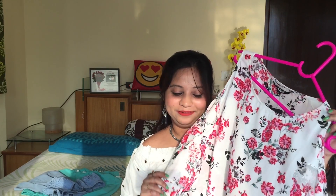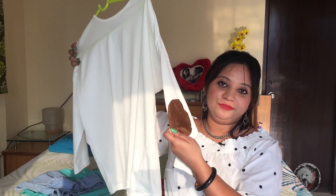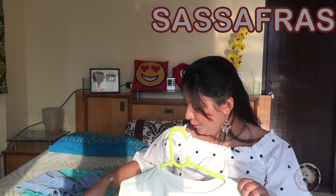The next top is a plain white top, but what attracted me to buy it is the detailed work on the sleeve — it has leather patchwork at the elbow. The advantage of a plain white top is you can style it in many different ways: pair it with printed leggings, printed skirts, or any colorful trouser, and add colorful jewelry, bags, nail polishes, shoes, etc. This is from the brand Sasafras, originally priced at ₹999, and I got it for ₹523.